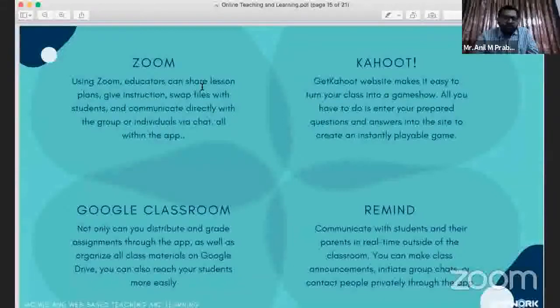Zoom is one of the best applications used in recent times, and most colleges and students are using it for their online courses. But again, Zoom is not an LMS, that is, a learning management system. You can't take attendance, you can't grade the students, you can't use it as a session record.